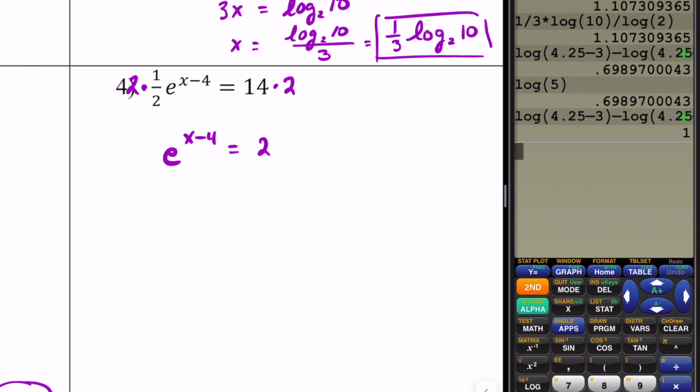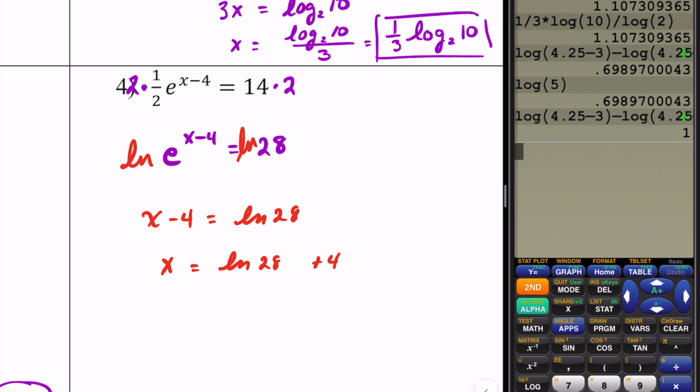Use the base logarithm of the base exponential. My base is e, so I use a base e logarithm. And this just becomes x minus 4 equal to the ln of 28, or the natural log of 28. So x is 4 plus... well, I'd probably write it this way, natural log 28 plus 4, but you gotta be careful. You just want to make sure you know it's natural log of 28 and then add 4. Lots of times you'll see them write it with the 4 in front for that particular reason. Just say, hey, I want to add 4 to the natural log of 28.